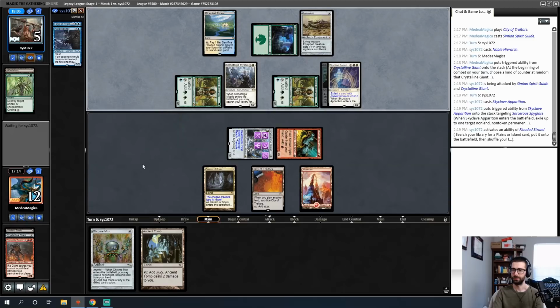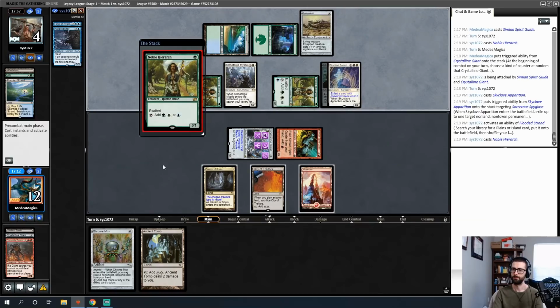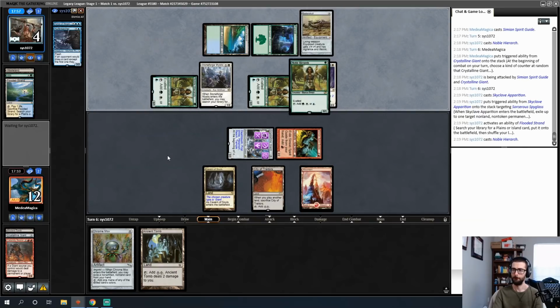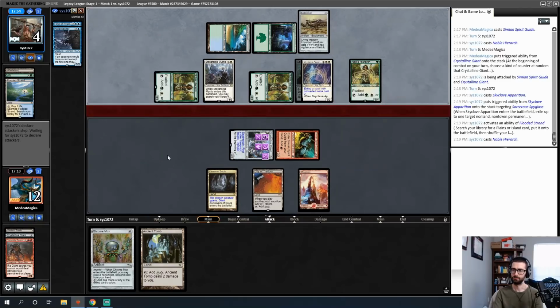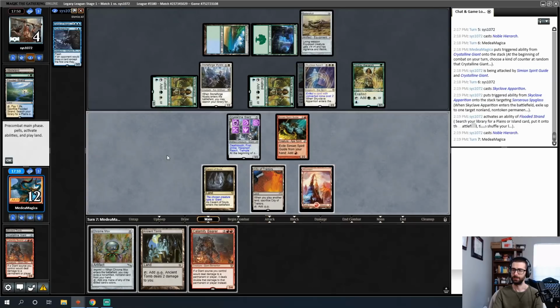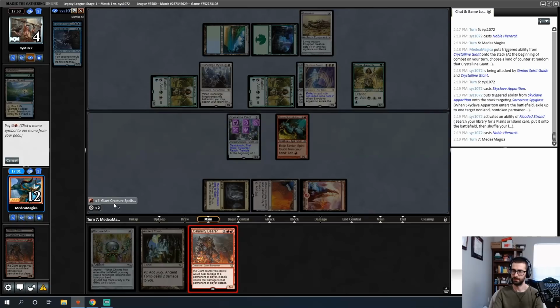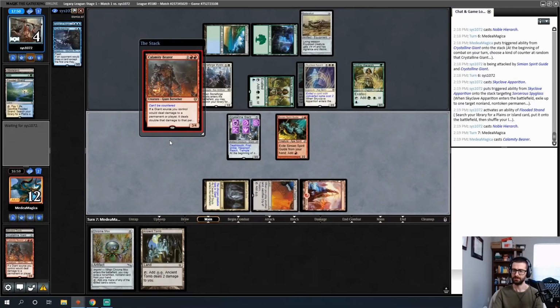Okay, you can enable your mana. See. Oh, no Stoneforge attack, huh? Well, that's a good draw. I think that just means my opponent is dead to Crystalline Giant, because it tramples now.